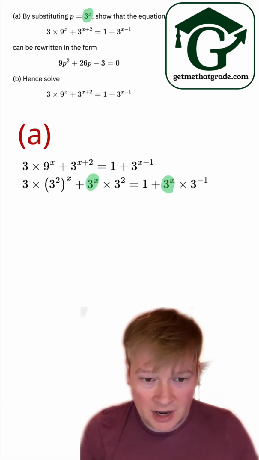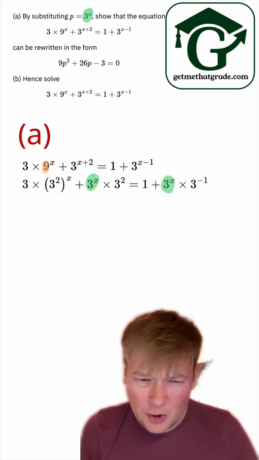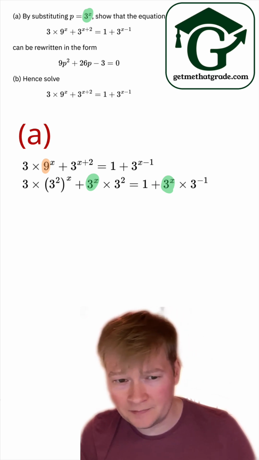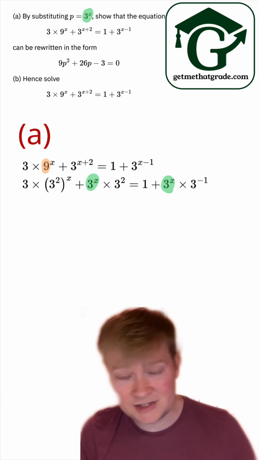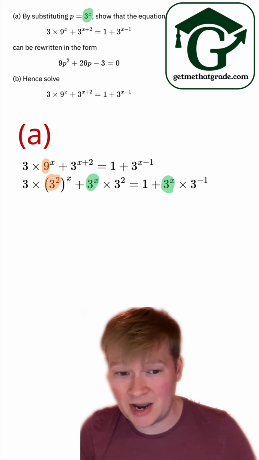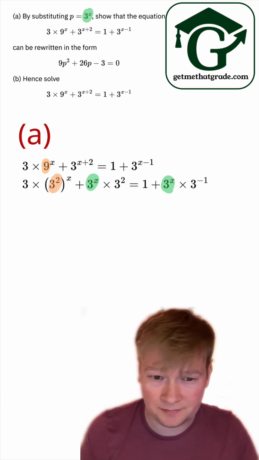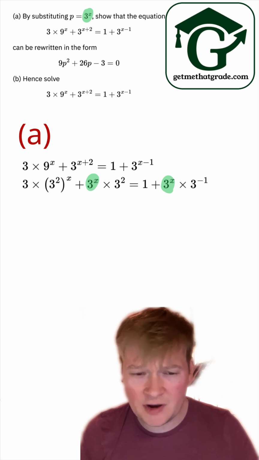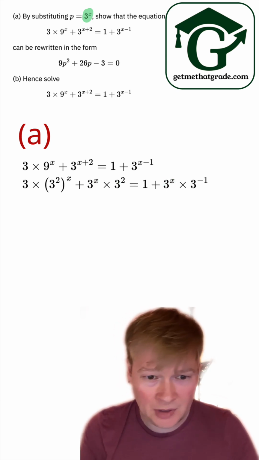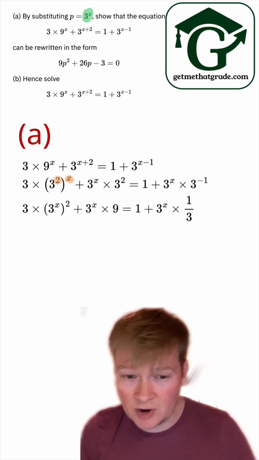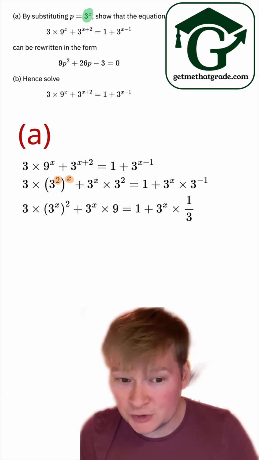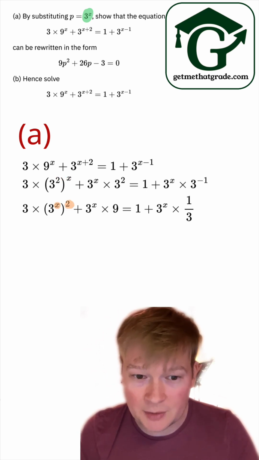What about the 9 to the power of x? How can we relate 9 back to 3? Well, you should know that 9 is 3 times 3. 9 is 3 squared. So we can replace the 9 in brackets with 3 squared. But how am I going to find a 3 to the power of x from that? Well, remember when the powers are right next door to one another, we multiply them. And it doesn't matter the order in which we multiply, so I can just swap these powers over.